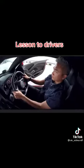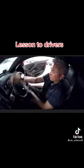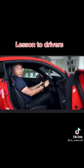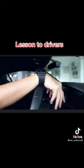So the ideal position will be for your arms to be bent and in a relaxed position. You will be able to steer freely and your arms would not obstruct each other when you try to do an evasive maneuver. So a good way would be, with your shoulders against the back of the seat, adjust it to a point where your wrists can hang comfortably over the steering wheel.